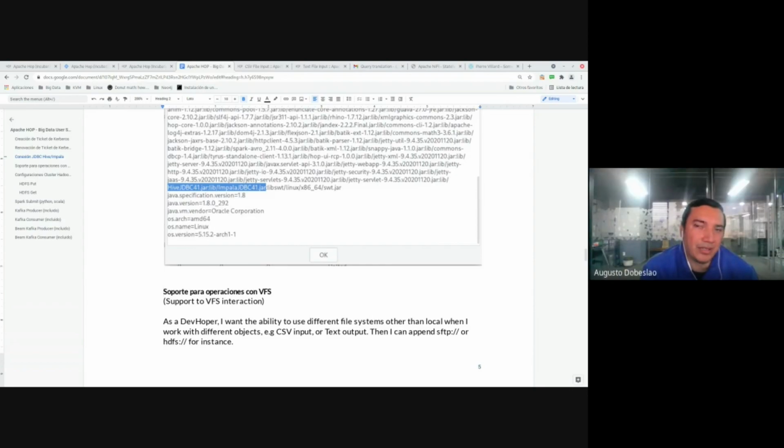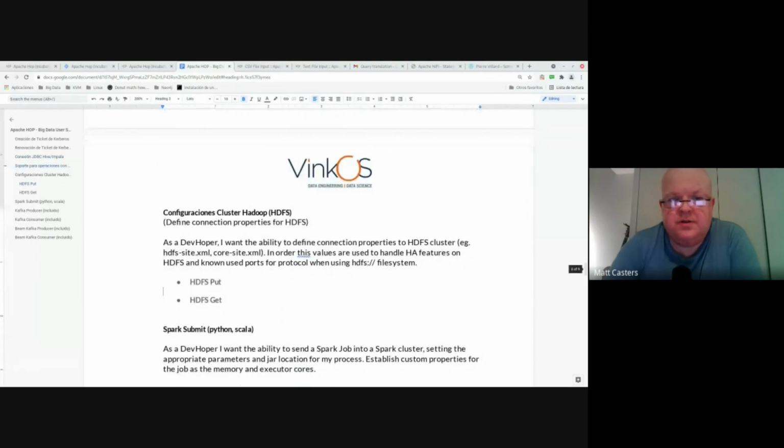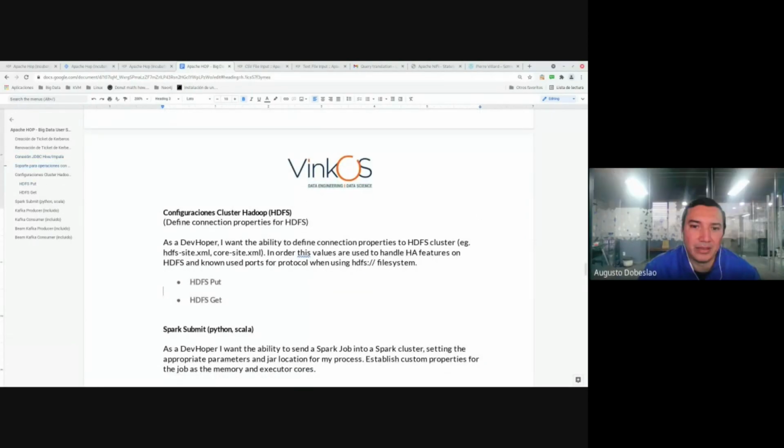Okay, so then it will be good in the documentation, as you mentioned, to only specify if this step supports VFS operation. So we will be more aware of where and how to use it. Yeah, so it's documented on the Apache VFS website. Oh, okay. So that leads me to another interaction that I use a lot.